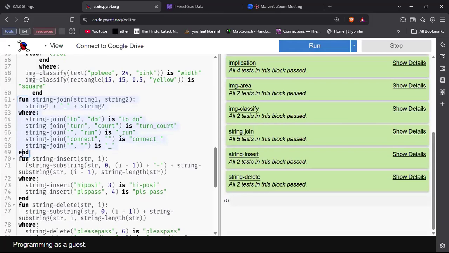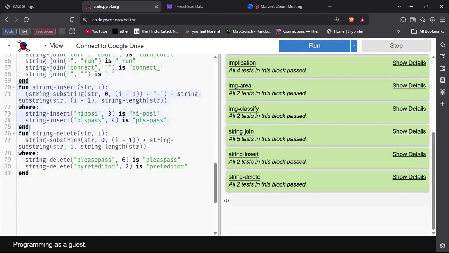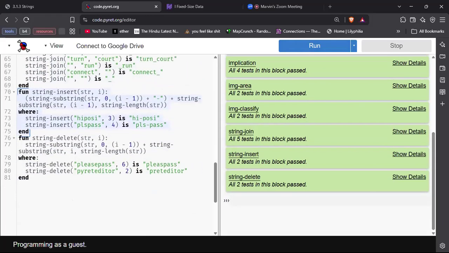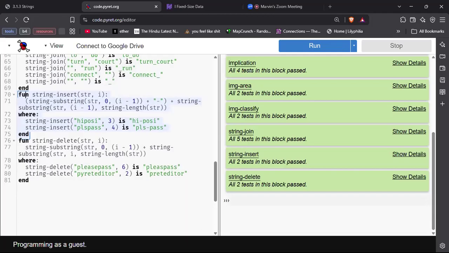Okay, let's look at string insert. This is really close, but there is an inaccuracy. Similar to the previous one, we should actually be using underscore here. Could we quickly swap those to underscores? Great.